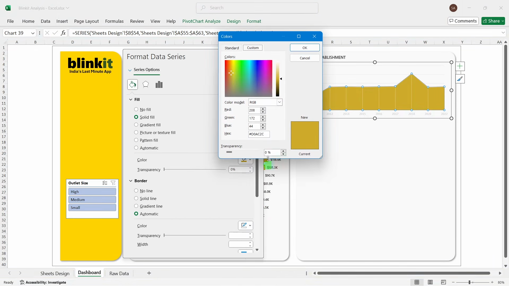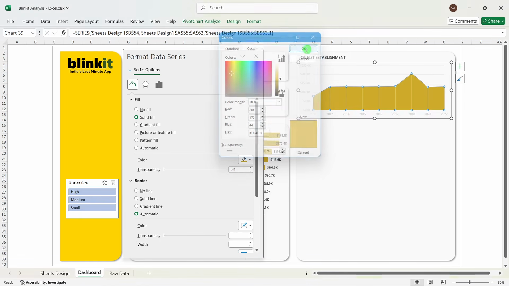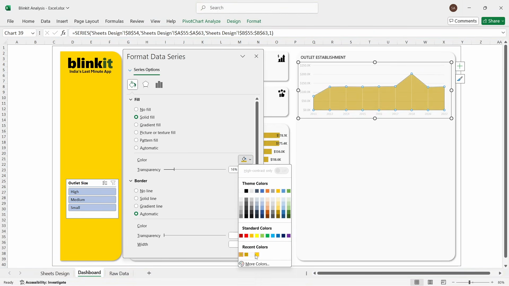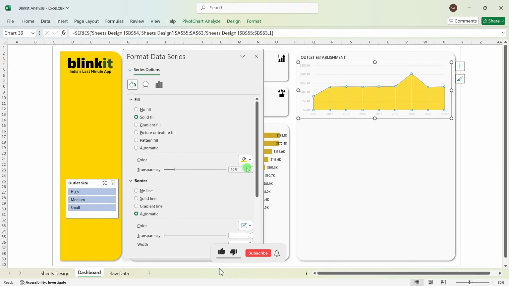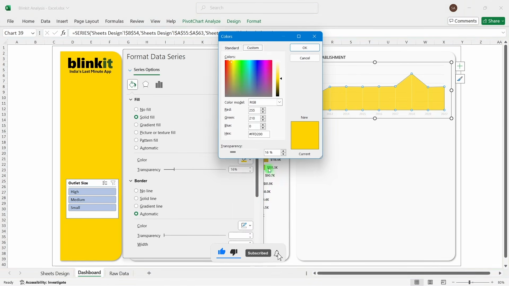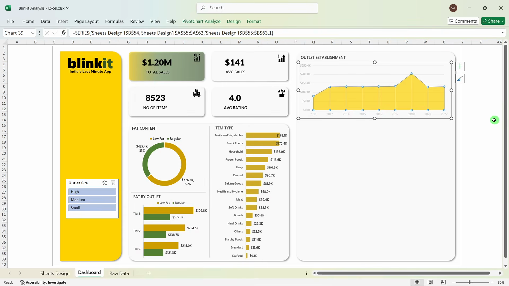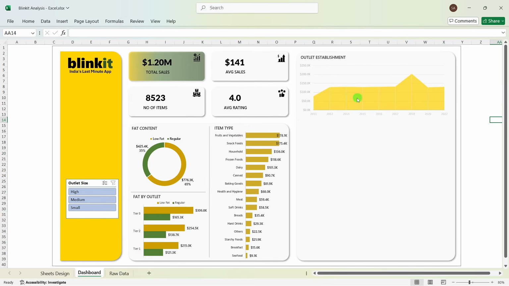If you want to see the color code, it is hashtag B0AC2C. You can copy this and use the same color code, and I'll increase the transparency of this. Let's increase it to 25%, or we'll increase it more. Let's see if this works. Yeah, so I've changed the color again. The color which I'm using right now is hashtag FFD200 for the background, and we'll increase the transparency to 20%. I guess 20% is fine. Yeah, okay.